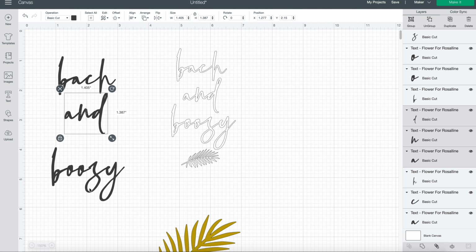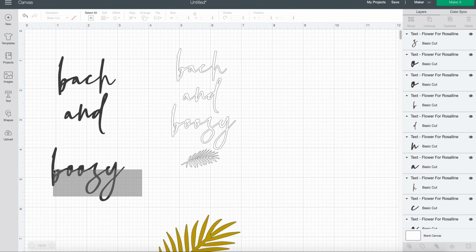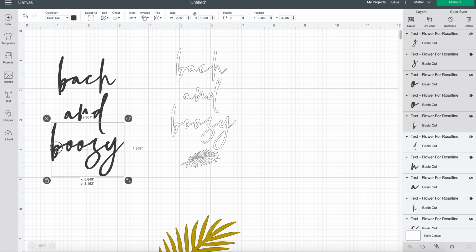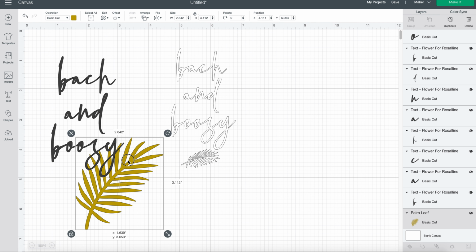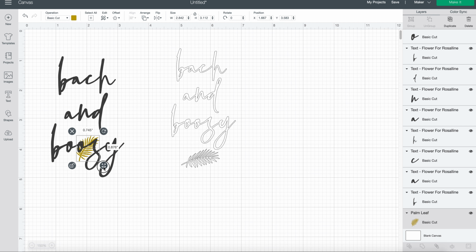And then come down here, move the Z, and everything else looks pretty good. So then I'm going to just move this word Boozy up. And that is good to go. So now with the palm leaf, I'm just going to unlock it here so we can manipulate it however we want, and then just size it down till it's pretty small.